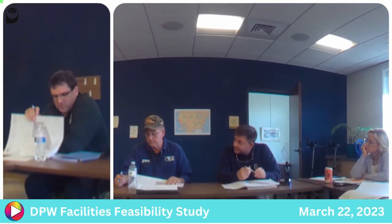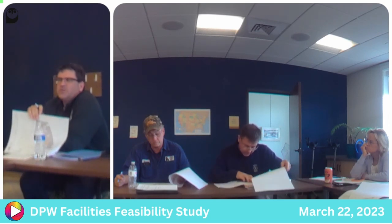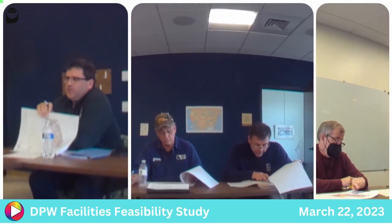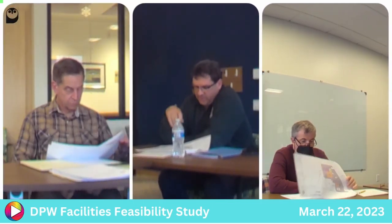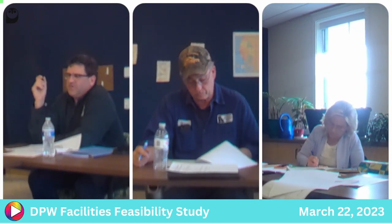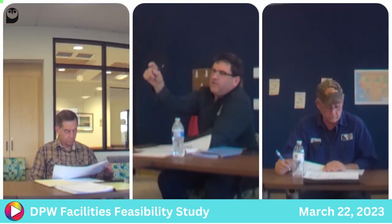Question too, I have is just cost wise, on the first building, just utility-wise, where we're closer to that existing gravity sewer line for the existing building, because obviously we need to hit the sewer to make this work. In concept two, obviously we're going to have some kind of pump chamber and pumps, to pump the sewage from the wash plant and everything to the gravity line, to get pumped back to the plant the way the plant works. We can't directly inject in there either. That's another thing too. We have to hit that gravity line to go to the end of the street and then it comes back.